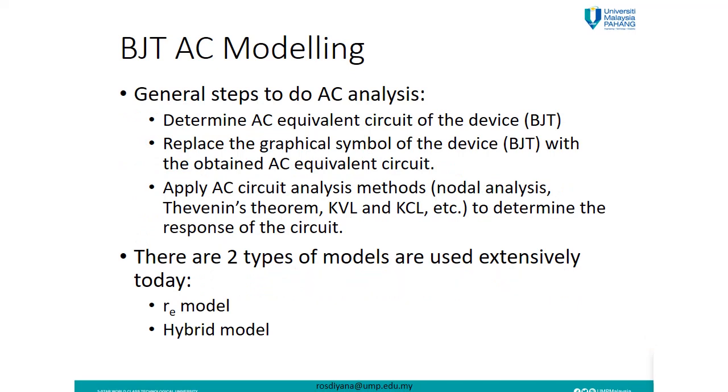The general steps to do AC analysis: first, determine AC equivalent circuit of the device BJT. Then, replace the graphical symbol of the device BJT with the obtained AC equivalent circuit. And then, apply AC circuit analysis method, either using nodal analysis, Thevenin's theorem, KVL, and KCL to determine the response of the circuit. There are two types of models I use extensively today, which are RE model and hybrid model.